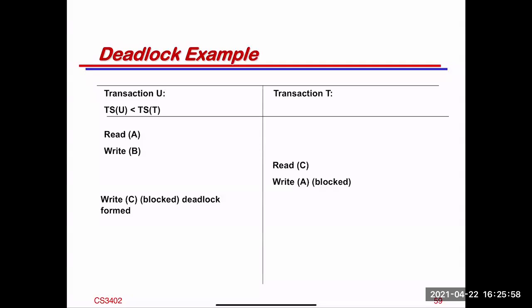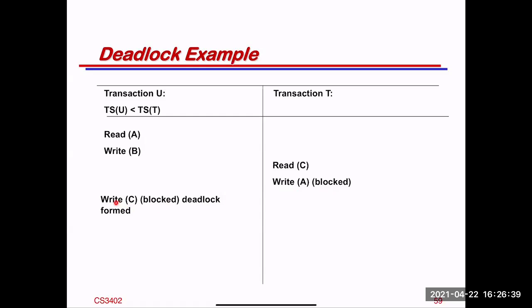Okay, so let's see what happens when we use the wait die rule. And before I show you what happens, let's just assume that we don't use either of the two rules. So what will happen? Well, I will need to acquire a lock on A before I can do this read. So we'll need to acquire a read lock. Then I will need to acquire a write lock on B. Then here we'll need to acquire a read lock on C. And here we'll also need to acquire a write lock now on A. But that's a problem because I already have a read lock here on A. So this write here will be blocked.